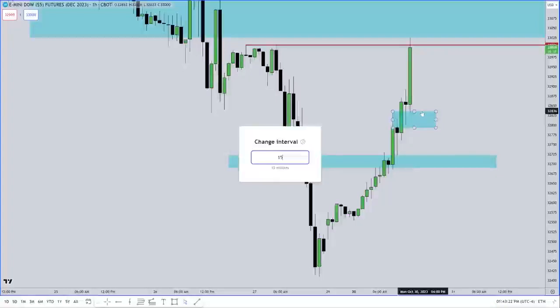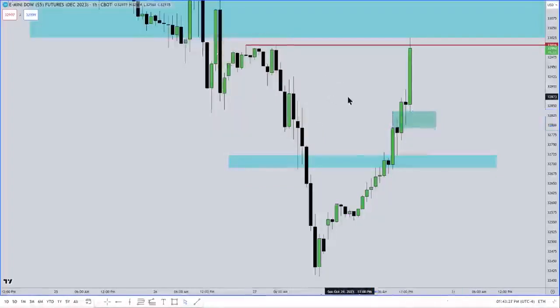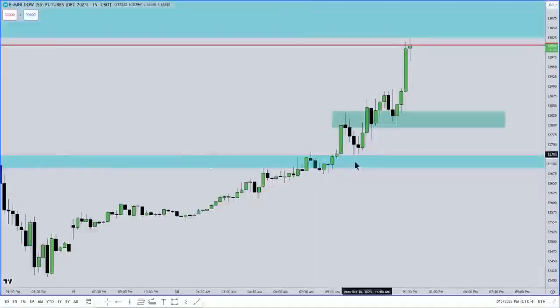Let me change this rectangle so that way you know what I'm looking at or drawing your attention to. We'll do it like this. Okay, so you can see there's a contrast, right, between this area here and this is a little bit more of a green hue. We're going to look at this area in here and see what forms. Because in here, order flow is accumulating new longs. Not because of depth of market, not because of volume profile, not because of anything else except for algorithmic handshaking. That's what's going to happen here, okay? And I'm going to show you what it looks like. Using that little shaded area in here, we're going to drop down into a 15-minute time frame.